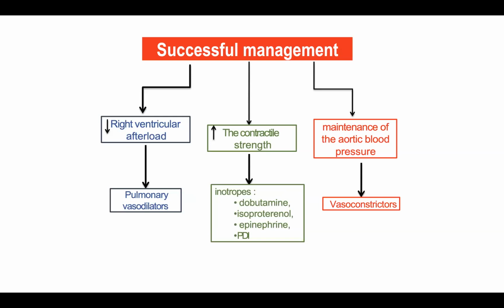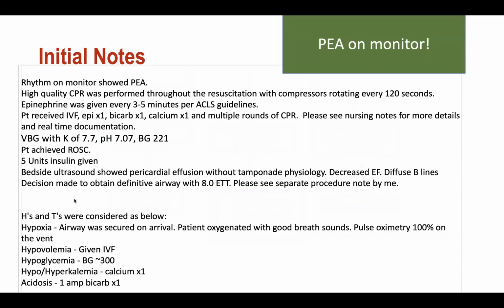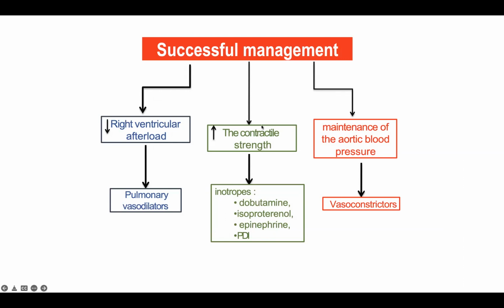So we think about successful management, and we just remind ourselves, if you have a bad right ventricle or you have a high pulmonary afterload, here we have that when we have pulmonary embolism, when we're using extraordinary positive pressure, PEEPs greater than 10, APRV, oscillation, pressure control inverse, the patient needs pulmonary dilation. Okay, here we just are increasing the contractile state. We can do that with dobutamine, epinephrine, PDI. We don't use isoprel anymore, although it's still a relatively good inotrope, but it has such tachydysrhythmia associated with it. And then, of course, the maintenance of your blood pressure by using vasoconstrictors.